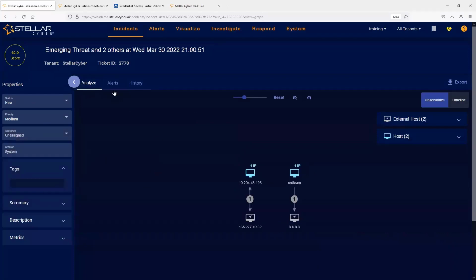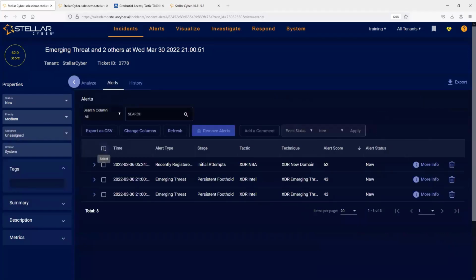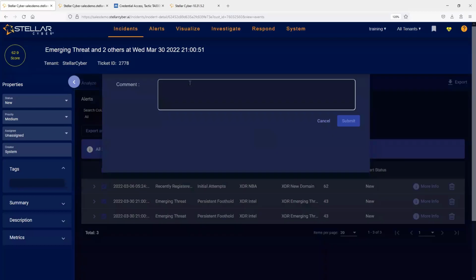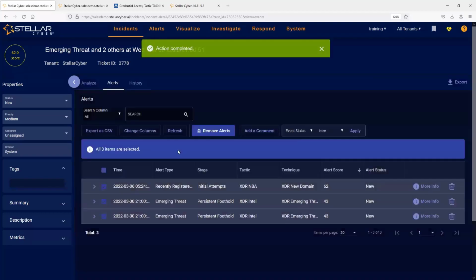Come into alerts, just as a short-term workaround, and we'll change our event status to in progress to match. Change it here, change it for the individual alerts, again to avoid the repetitive workflow. Other things, like the way I am doing it today: I'll add a comment to say all of these are a part of case 1, 2, 3, 4. Well, I used that one already. 3, 4, 5, 6. All right. And then I will also add that as a description.